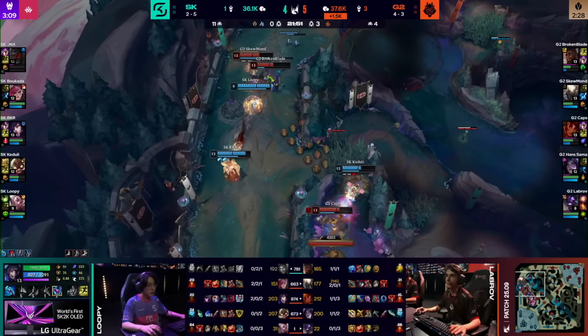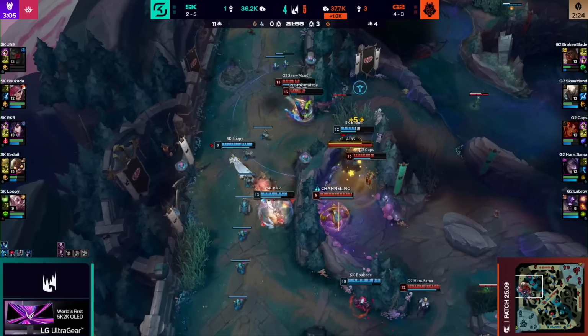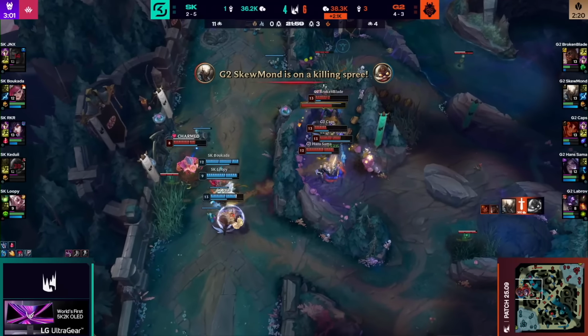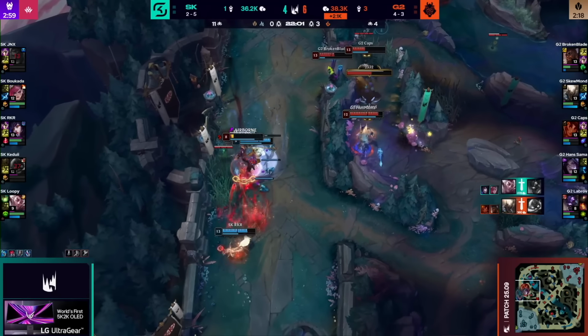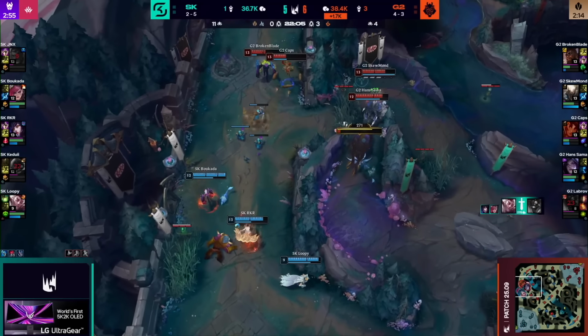Caps versus Kadui off to the side. Loopy now frontlining Reeker, backstepping to give his support a way to escape. Caps going golden for a second. LeBron ready to go over the wall. LeBron fighting initial engage again, just getting dashed around, trying to use the minion to escape. Kadui already down, traded for LeBron, so positive for G2 in the end.